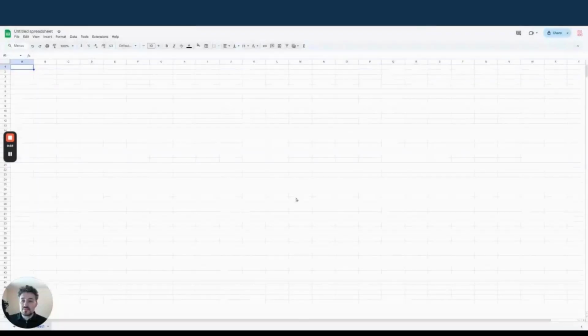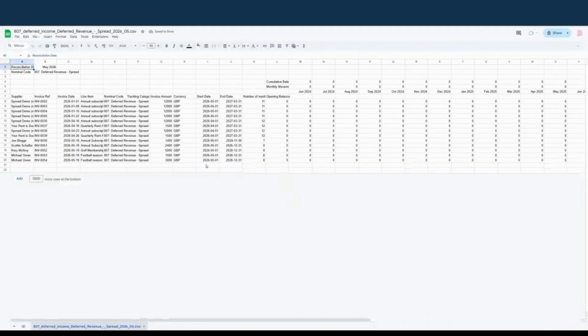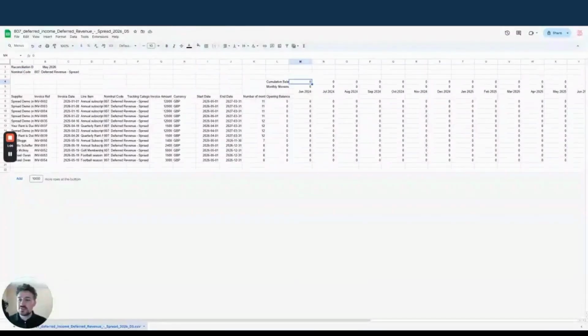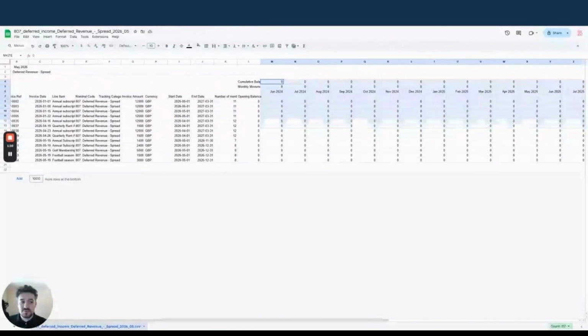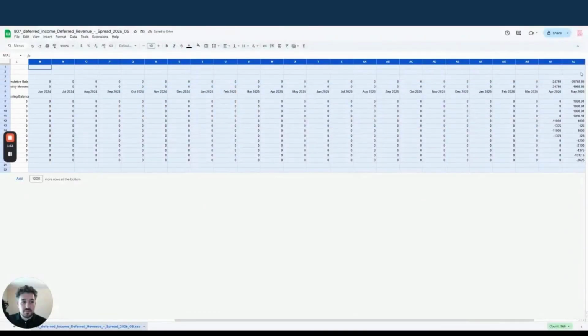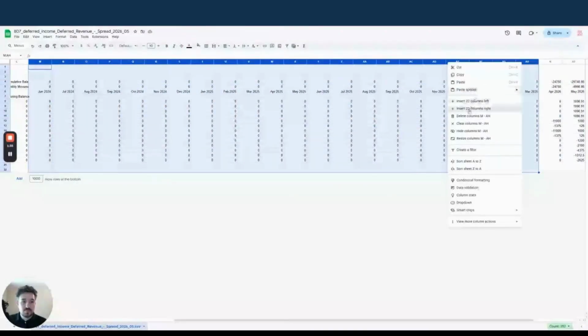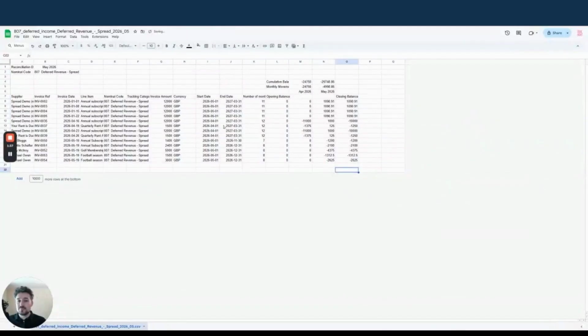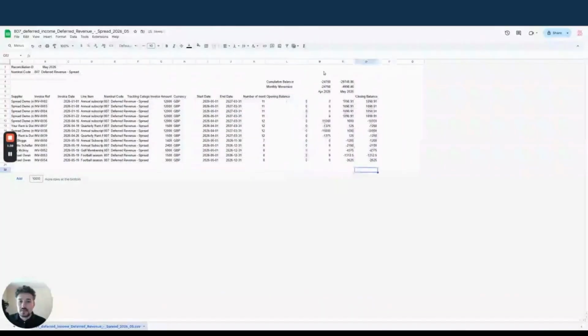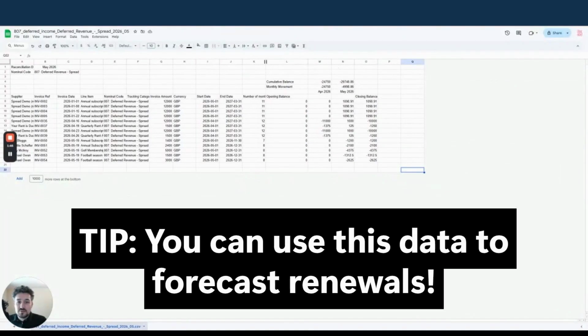Now we're running this as of an as-at date, because obviously this is a balance sheet report. So what you're going to see is all of the invoice detail, all of the transaction detail. So you've got invoice number, supplier name, etc., which means it's really, really easy to summarize this however you need to answer any questions. The report always runs on a 24-month rolling basis. So I'm going to get rid of everything prior to the last April because there was nothing before that that's been deferred. So what I can now see along the top here is I've got my months.